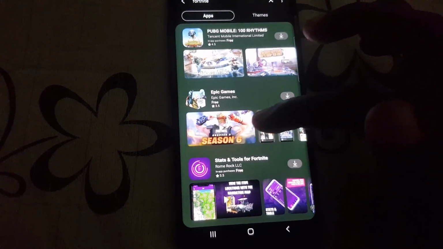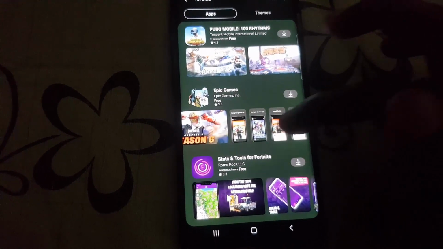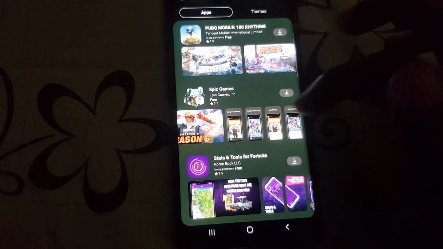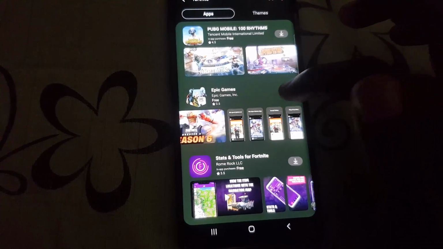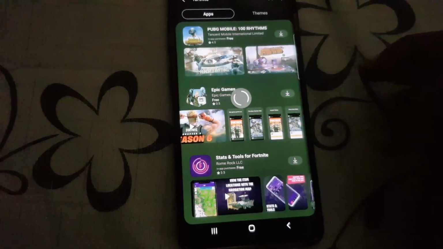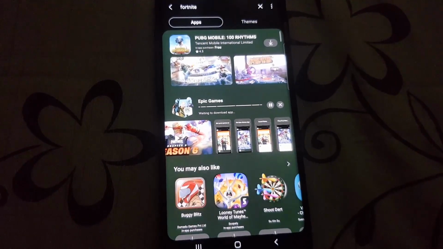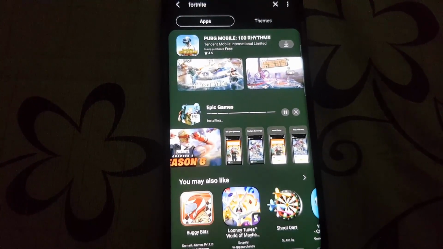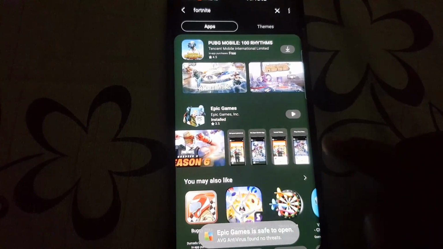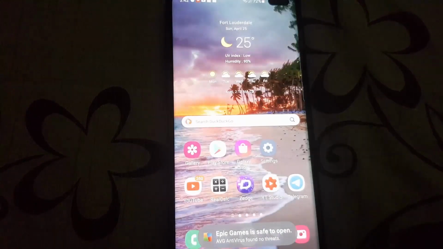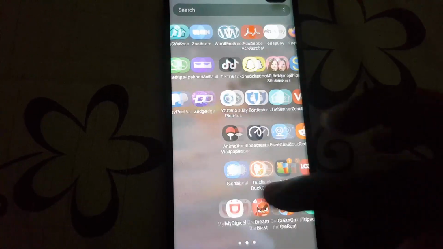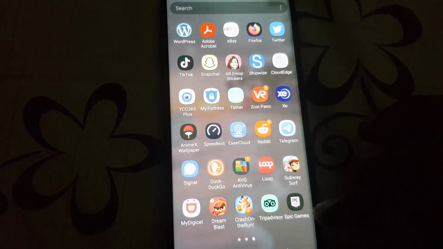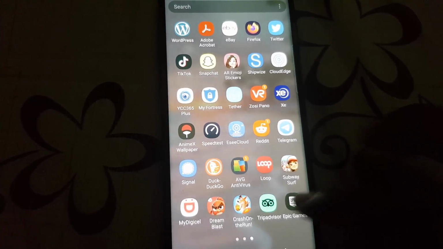Alright guys, so as you saw, that was the trailer. You can look at screens and so on, but the key to installing is actually clicking the down arrow. So we're going to hit the down arrow. Notice it will say it's downloading. And there you go. Notice it's installing. Depending on your internet connection, it should take a varying amount of time. And of course, it's now installed. Let's go find it. There you go. Notice it's in here, guys. It says Epic Games. So go ahead and launch.